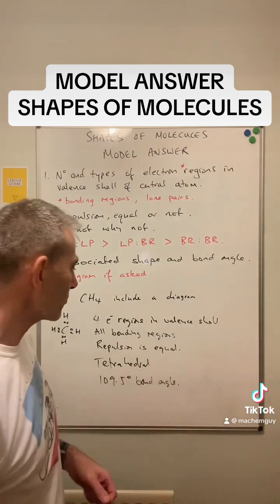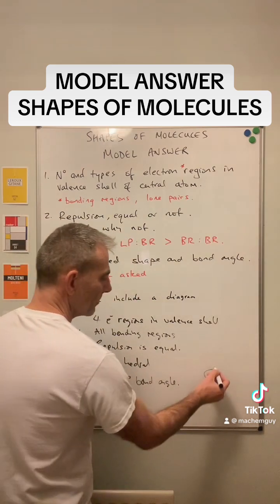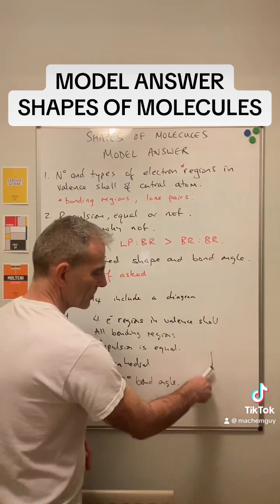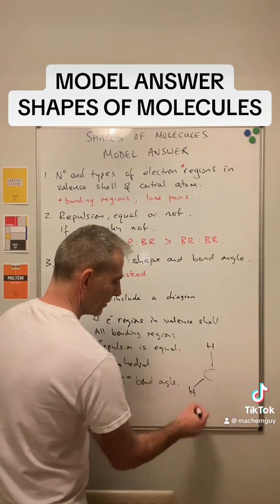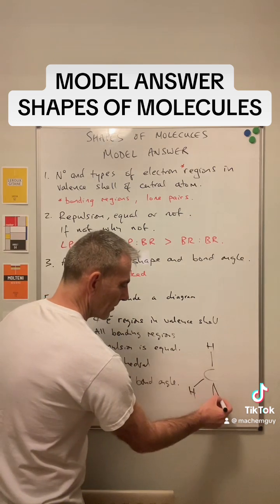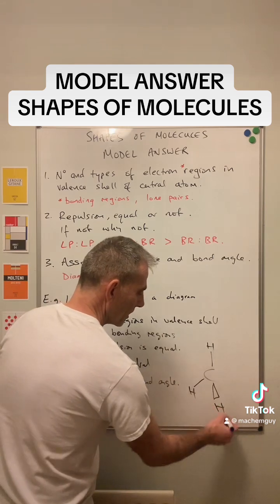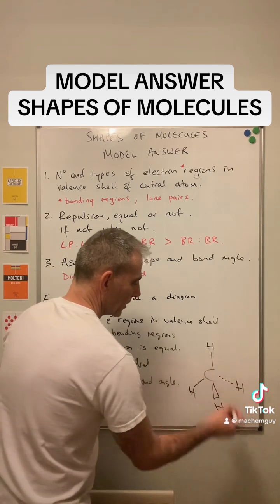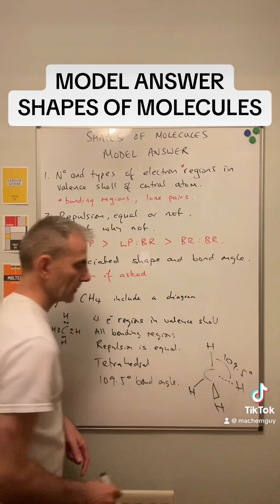And then the last thing you do is draw your diagram. I'll draw it now with the camera running. So carbon in the middle, two bonds in the plane. Just make sure you show that it's a bit more than 90 degrees. Remember it's 109.5. So put the H's on there. And then we've got a bond sticking out of the plane. So that's a sort of triangle or a wedge. You can leave it unshaded or shade it in if you want. And then the bond going behind is a dotted line. And then you just pop that angle on there, 109.5 degrees. And that's it.